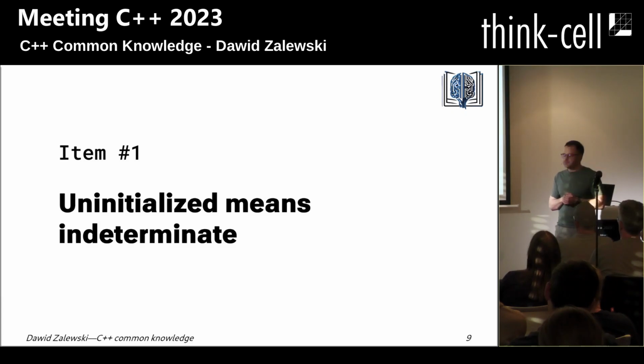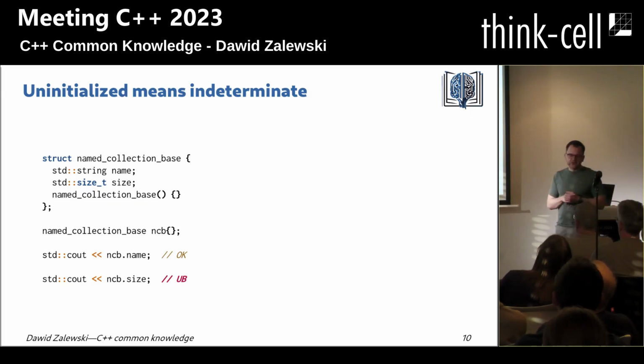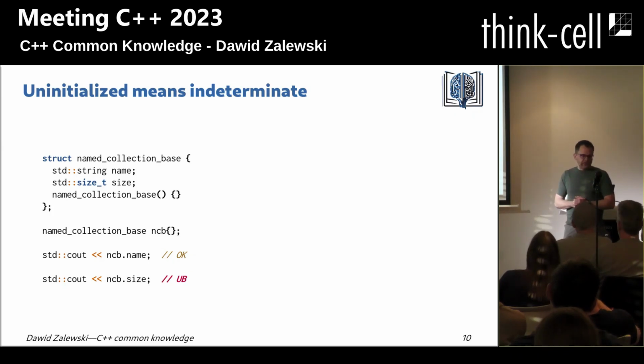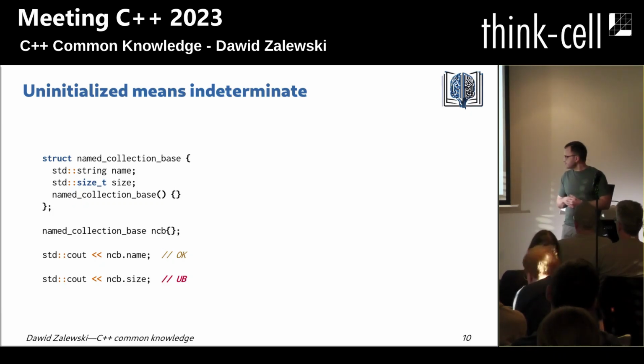We all know it. In C++, you have to initialize everything because the compiler is not so nice. I was actually triggering undefined behavior, not like this, but I was triggering it in a similar way. You see, the named collection base is doing something totally awful. It has 2 data members, that's great, but it also has a constructor. It's a user-provided constructor. It doesn't do anything, right? It doesn't initialize anything. And that's already a code smell, because it means that the name will be properly initialized. The compiler will call the default constructor for the standard string, but unfortunately the size will stay uninitialized. Its value is indeterminate. Reading it is undefined behavior, formally.